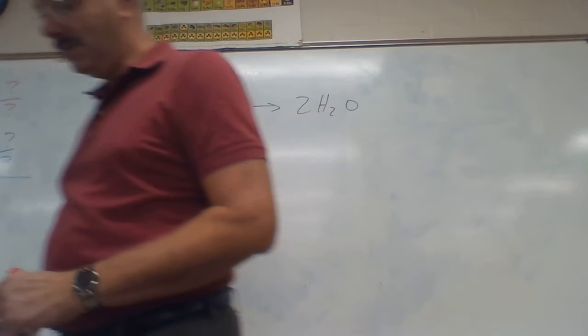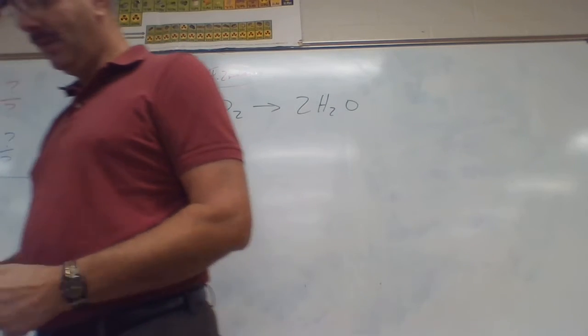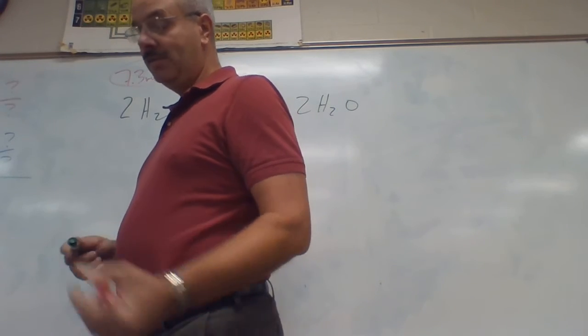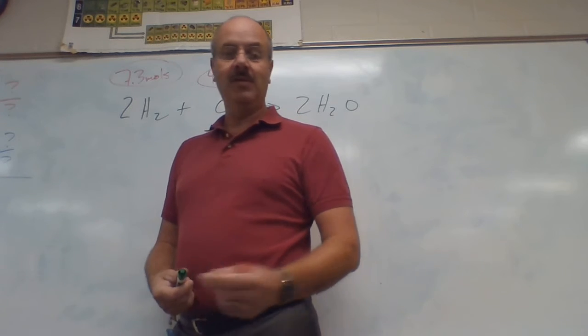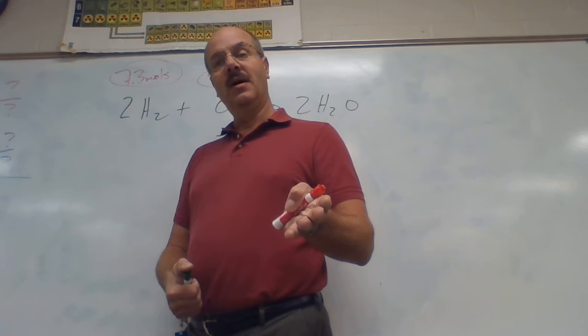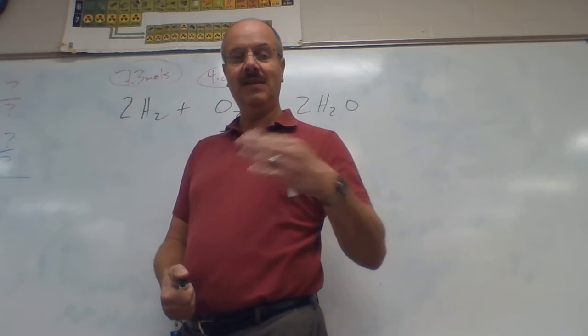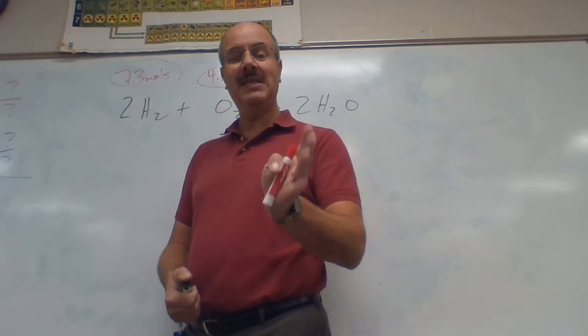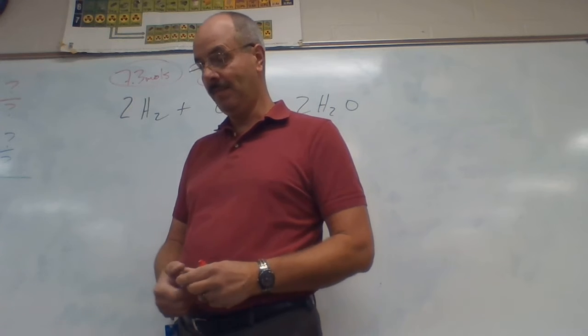So let's see, which one did I do first? Select one of the reagents. In my notes, it says I'm going to do both. You don't have to do both when you do these as homework, but I'm going to do both so that you can see that it really doesn't matter which one you choose. You'll always get the same limiting reagent.